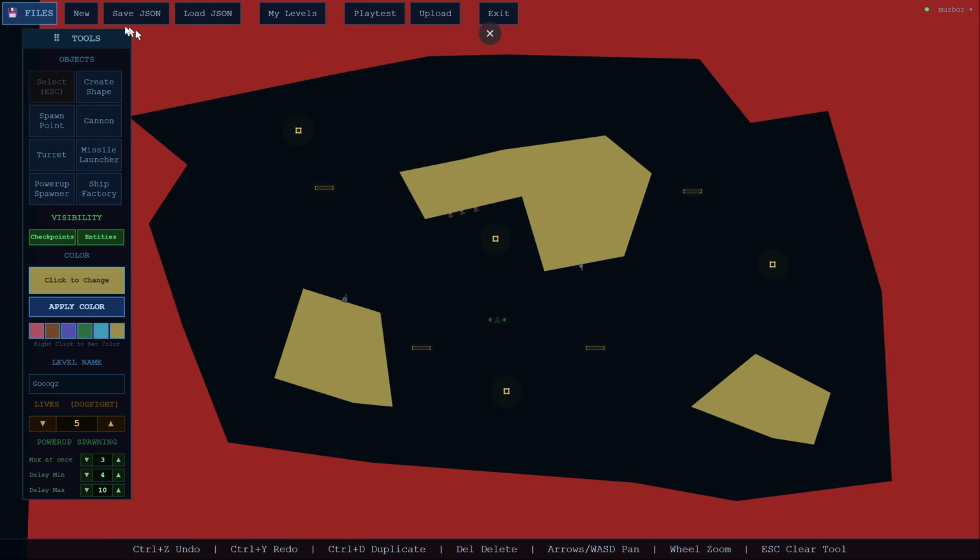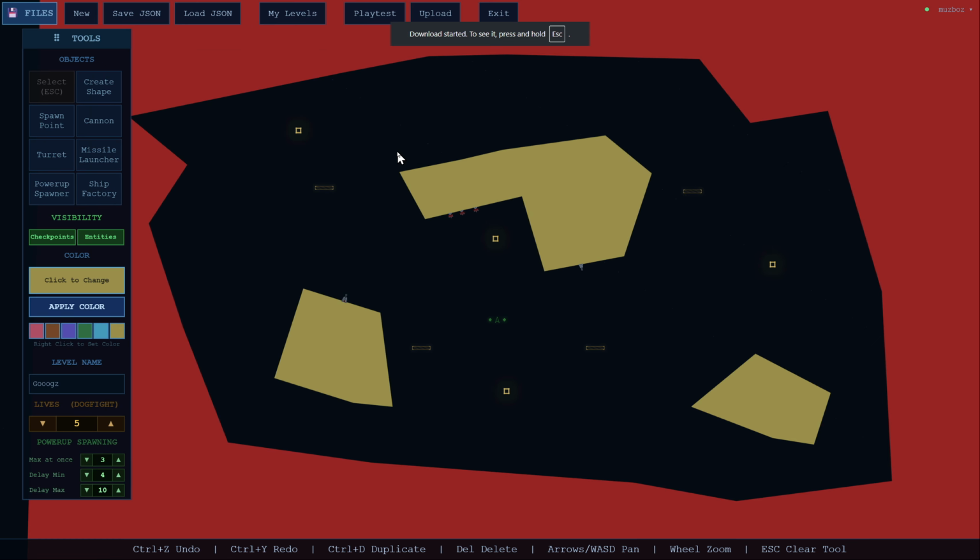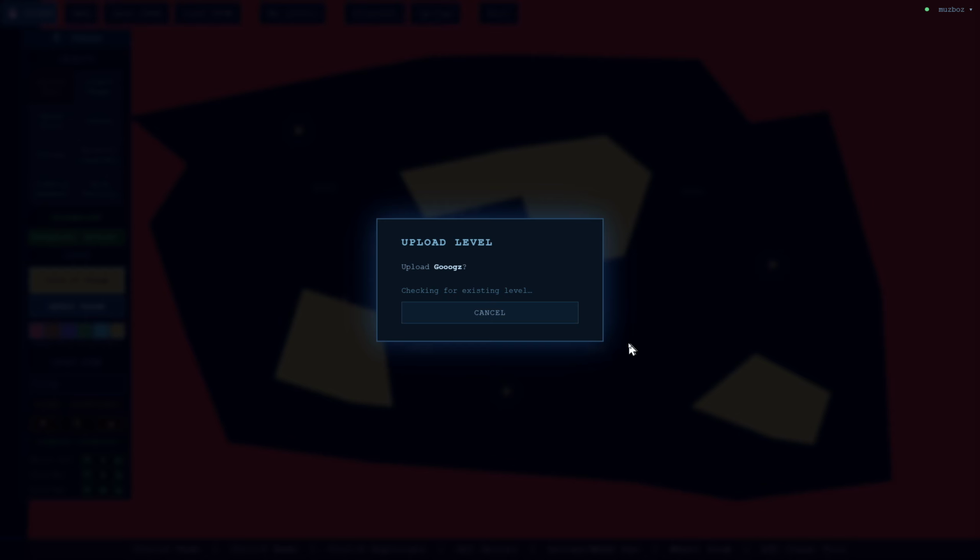Okay, so we're done now. If you want, you can save the level as a JSON file, which is like a draft of your level, or a local copy on your computer. You can save it and put it somewhere. So I could save that to my hard drive and work on it as a draft and wait till I'm finished with it before I upload it. But you don't need to use those features if you don't want to. You can just upload it.